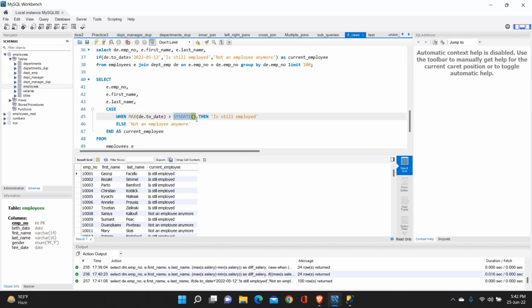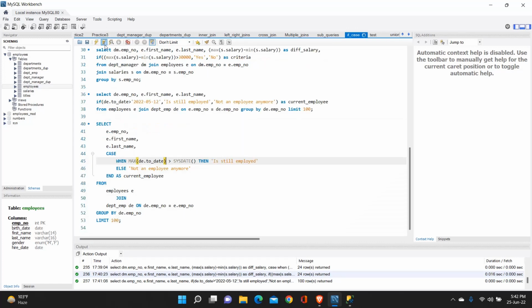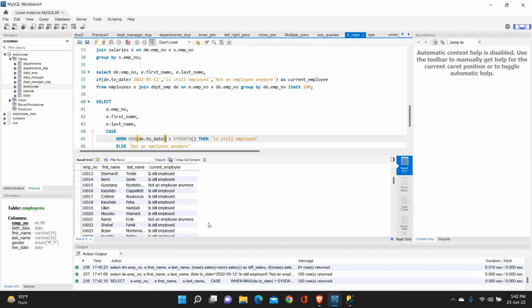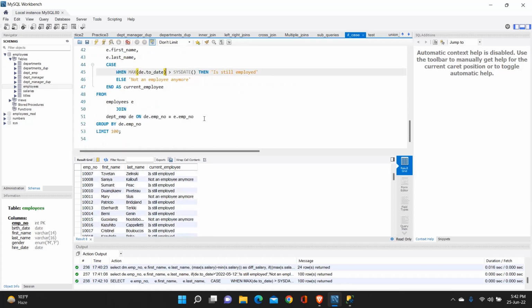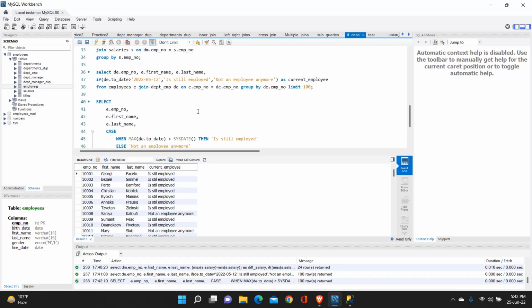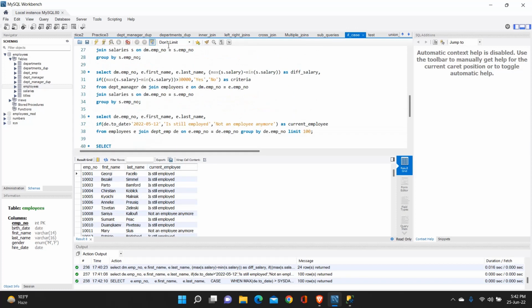Similarly, this is sysdate. This function gets the date of whatever the date is today. Let's run this as well. Sysdate, yeah, it works perfectly fine. So some employees are still employed. So yeah, let me show you the salary column, going back to another thing which I remembered that I want to tell you.